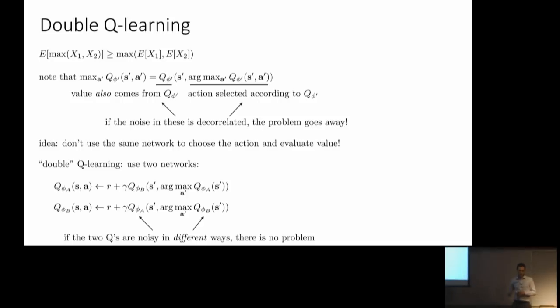So yeah, if the two Q functions are noisy or erroneous in different ways, then this problem in principle should go away. Of course, the noise isn't really noise, it's errors, and those errors are sometimes caused by systematic things, so in practice this doesn't totally eliminate it, mainly because this is only a crude picture of what's really happening, but it can mitigate it. So in practice, the way that we could actually implement double Q learning is much simpler than this. We don't really need to train twice as many networks. We can get two Q functions in another way. It will introduce some additional issues. It's not perfect, but it's very, very simple.